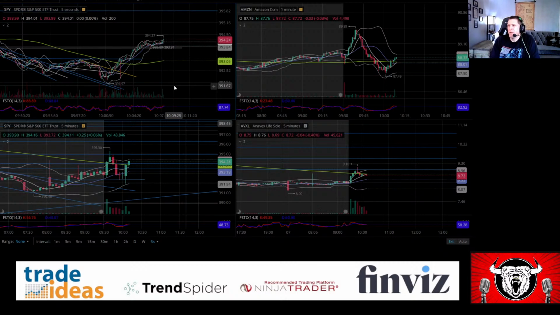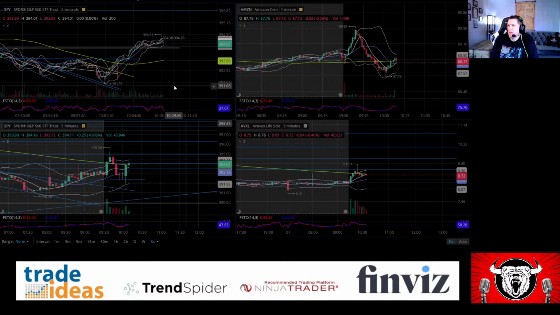Like out of the money butterflies, if you expect price to move towards it, but it might not close at your middle or your body. If it's far enough out of the money, oftentimes you can convert half of it into a credit spread, and then the remaining position ends up being a debit spread. And if the price action is going to continue to trend at least towards your target, you'll get your risk back out of it. And that's what I was trying to get at with Amazon here. Those things are so far out of the money, they're like 2 and 3 cents a contract. So you can go and do that.